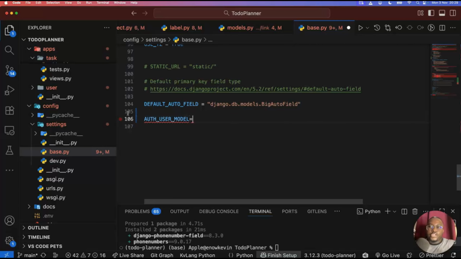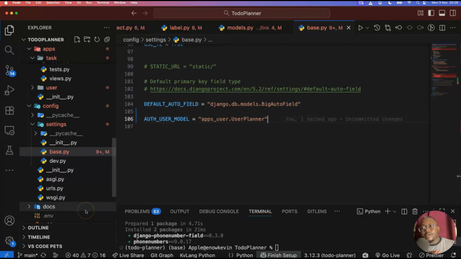This will tell Django to use our new customized user model. So we're gonna say apps.user.user. Okay, perfect.